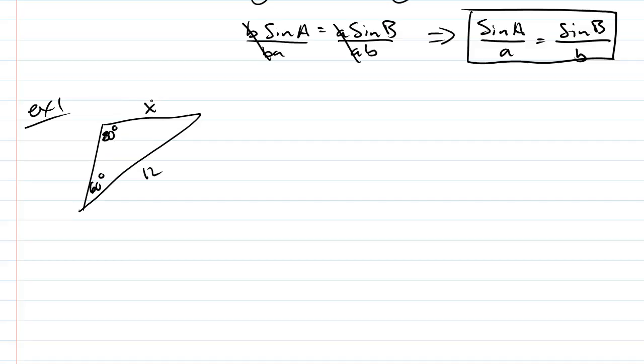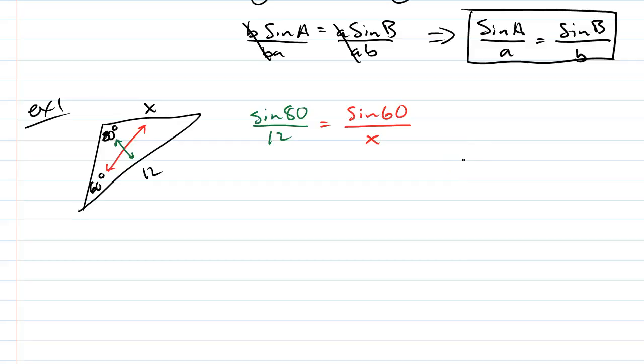Now the important point here is that you look for pairs across from each other on the triangle. It doesn't matter whether they're A or B. The idea is that the angle should be over the side. So I'm going to do, for green here, sine of 80 all over the opposite side. And I'm going to do sine of 60 all over the opposite side. Now you work this out on your calculator by cross multiplying, and your x should be 10.553.